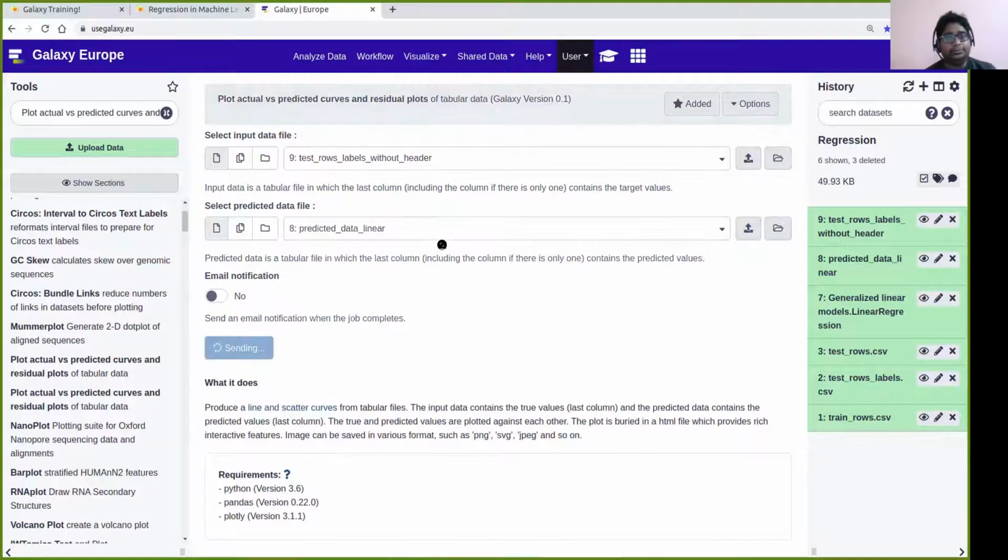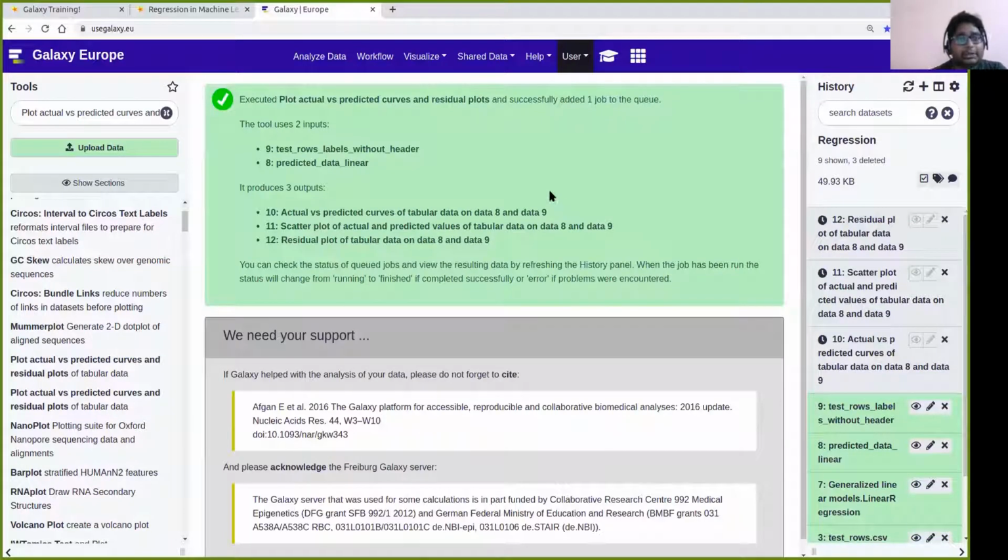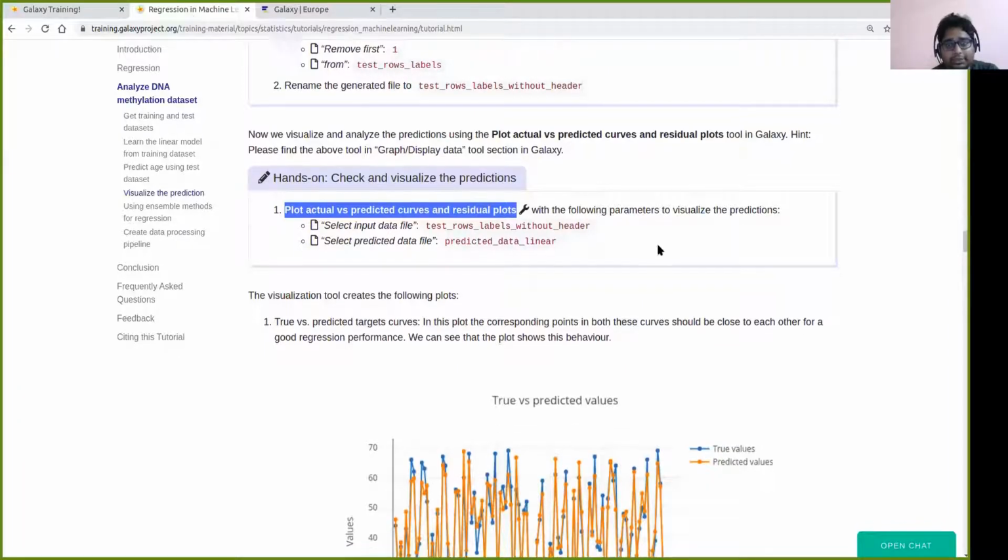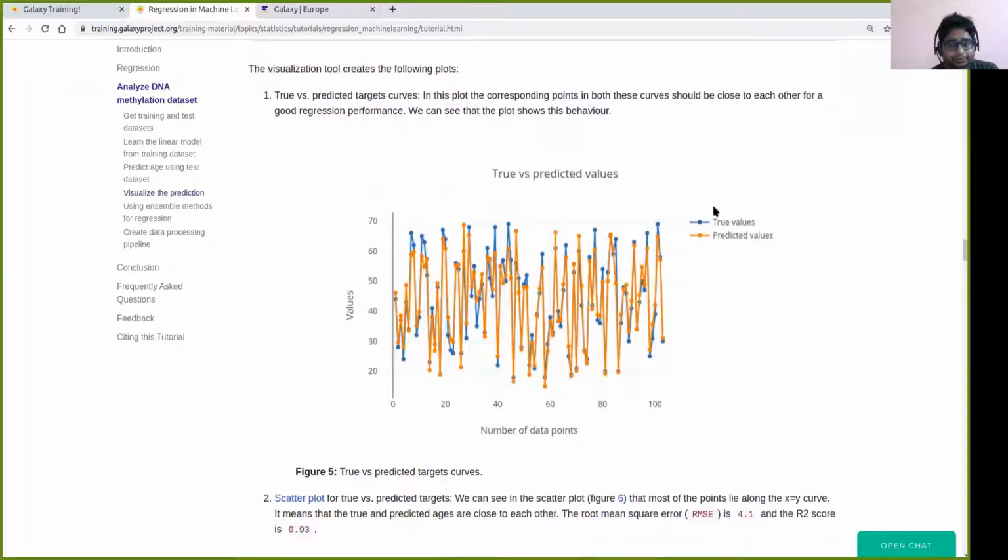And then we will run this job. This will be generating three different plots. We can see the results already in the tutorial. First plot is actually the comparison plotting of the real values, the true and predicted values, as a point plot here.